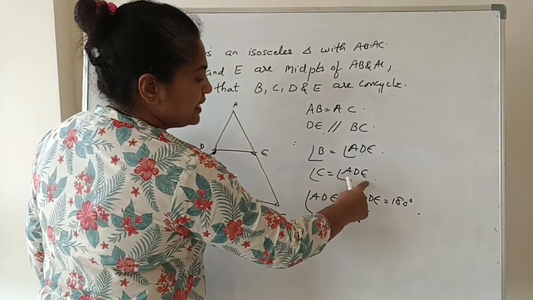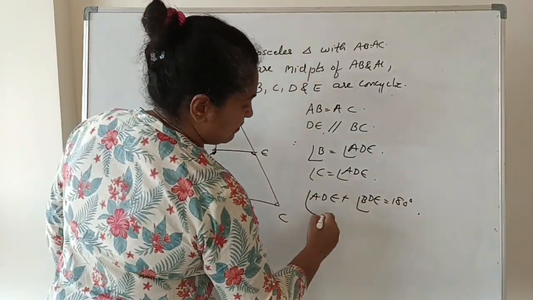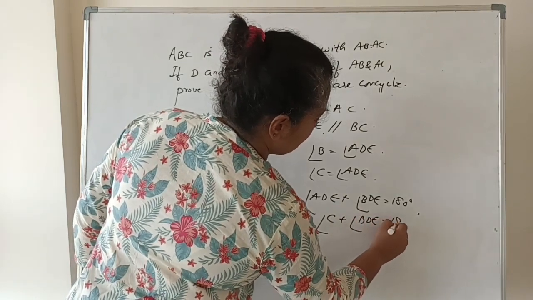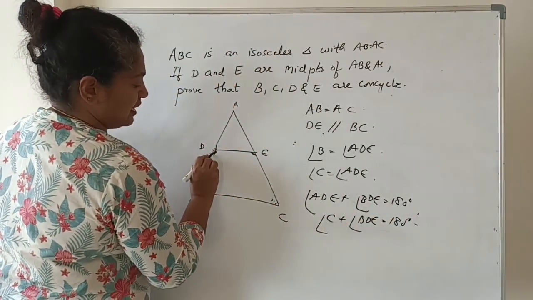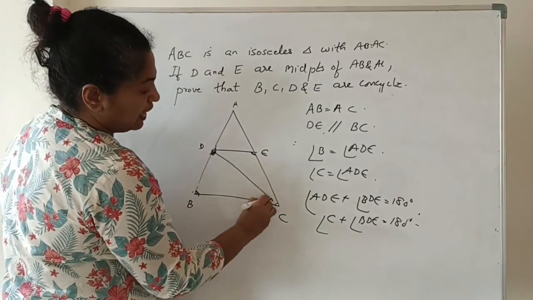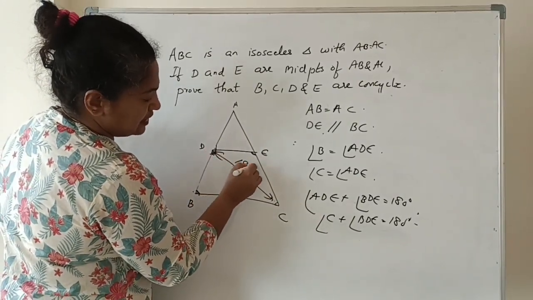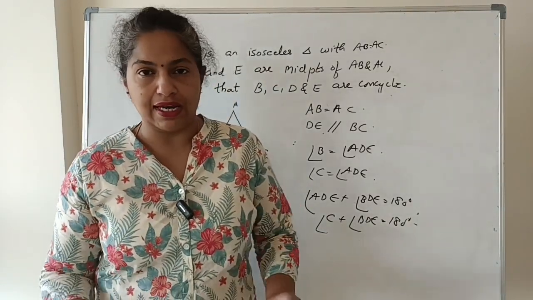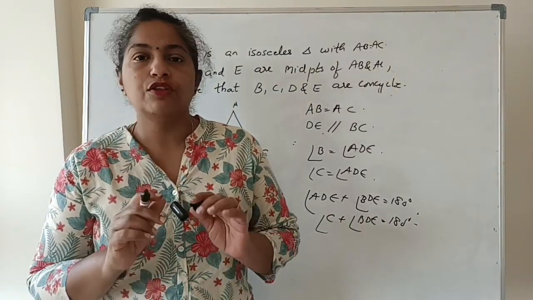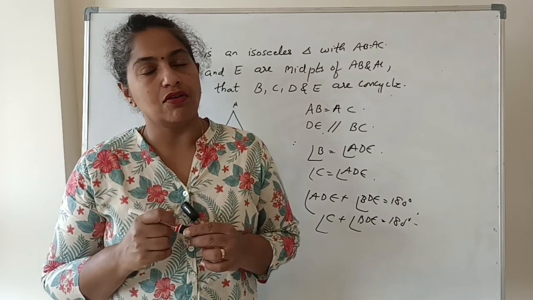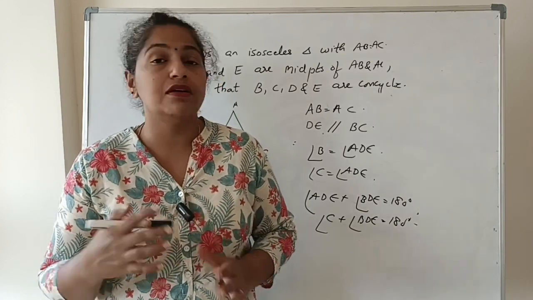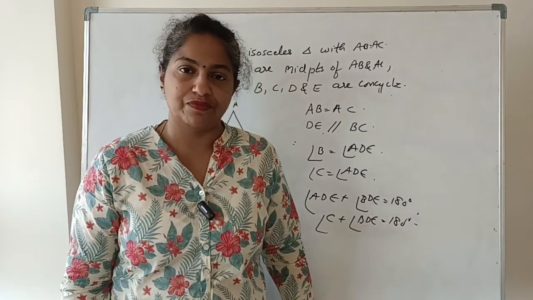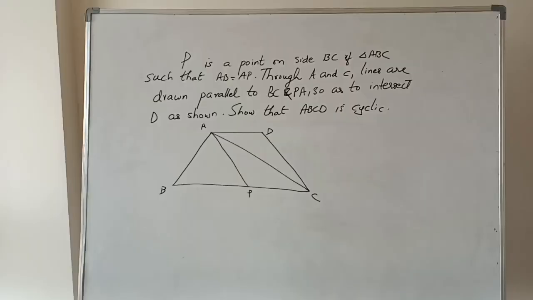Okay. But angle ADE is also already equal to angle C. So angle C plus angle BDE is equal to 180. This is angle C and this is angle BDE. So these two angles, the sum measures 180 degrees. So they are supplementary, hence they form a cyclic quadrilateral, or the 4 points lie on the same circle, or they are concyclic. So whichever method works easier for you, please adopt that method and follow with the sum. Please have a look at this question.